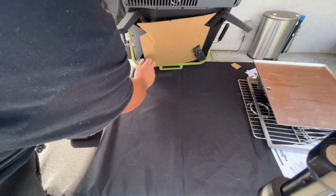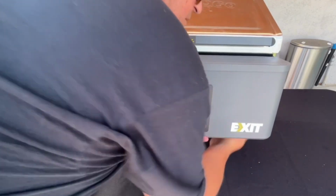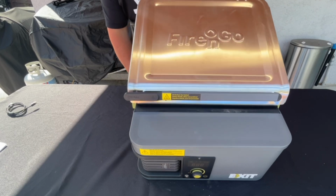Okay guys, so here I'm going to show you guys the legs that pop out, and it's very simple to go ahead and make it stand up and fold it back in.